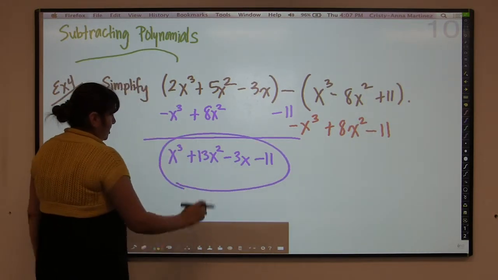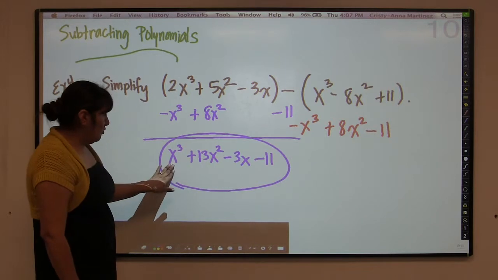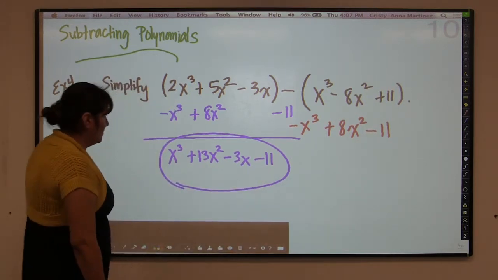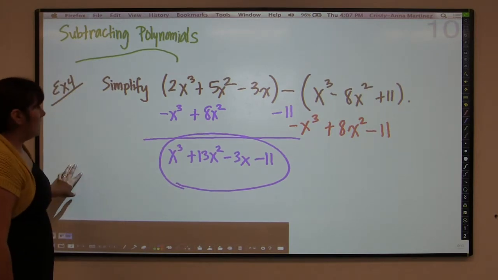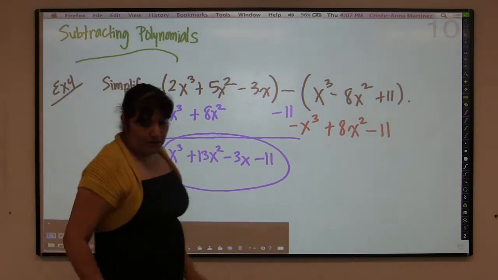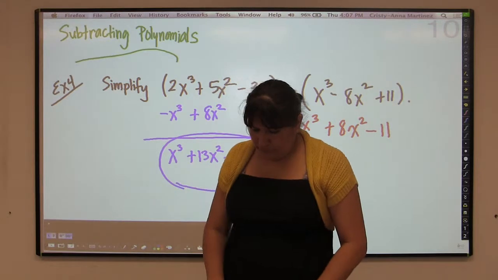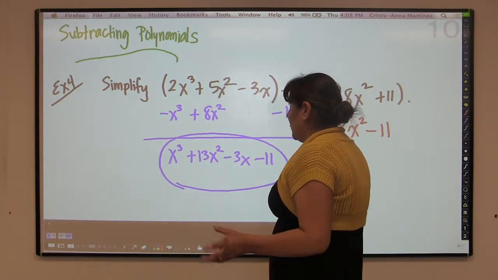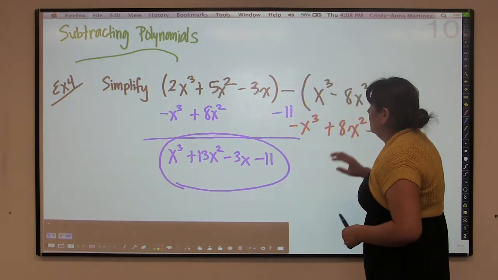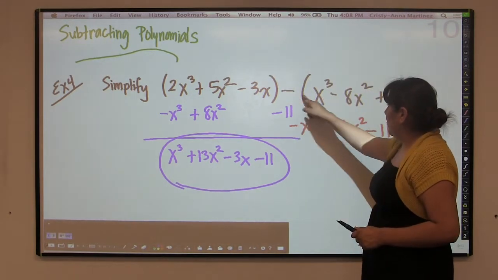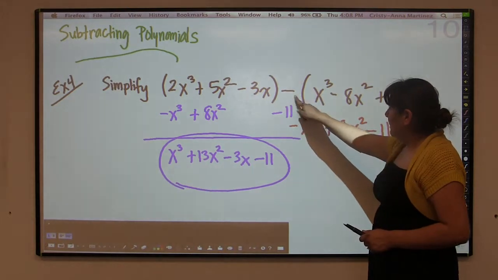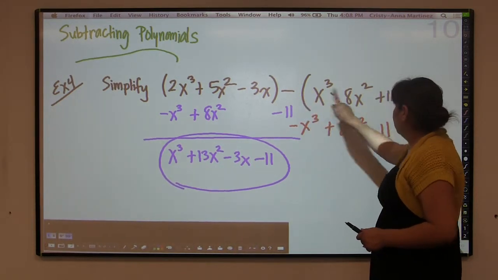And just for review here, it's a cubic polynomial of 4 terms because it has 4 terms there. So that's how you subtract polynomials. So I just want to make sure that that's clear for you. So I'm just going to recap really quickly again what I did. It's important with subtraction that you distribute the negative. So here in the red, I've distributed the negative. Negative times positive is negative. Negative times negative is positive. Negative times positive is negative.